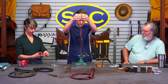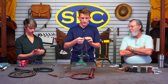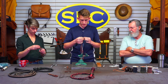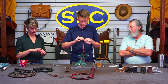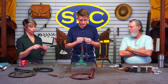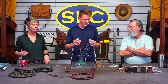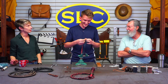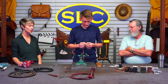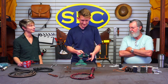Going to find the middle of all three of them. That's roughly right here. So we're going to fold that in half. Make sure the outside is on the outside, the grain side. I always call it the hair side. Kangaroos do have a decent amount of fur. We have a hairy kangaroo in our retail showroom.